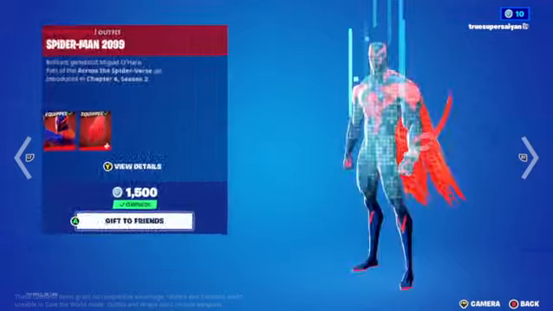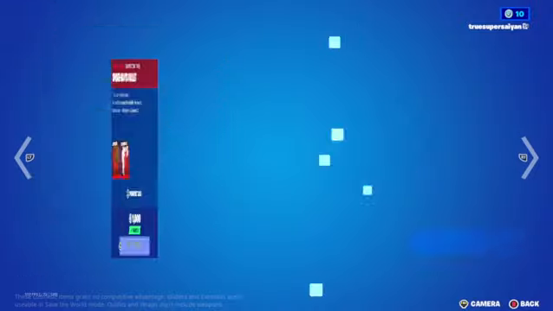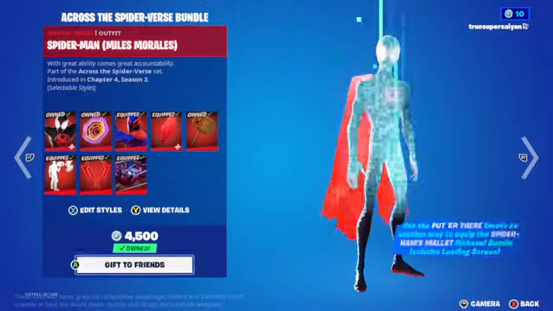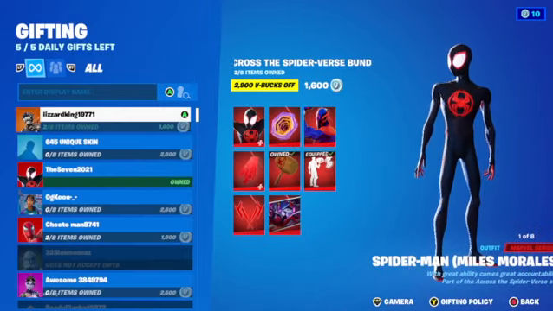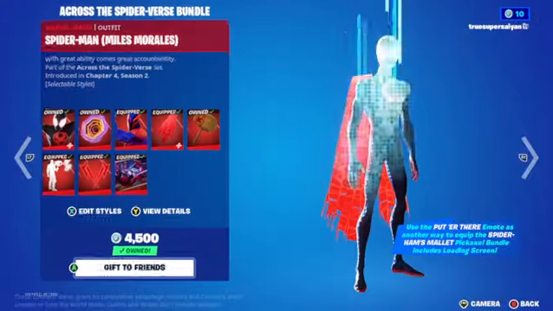But if you want this 2099 Spider-Man, it's 1500, 1000 for that, 500 for that, and the whole bundle is 2600 unless you've got the emote and pickaxe, which would make it 1600.